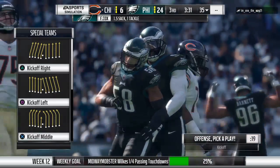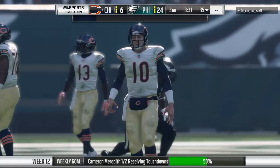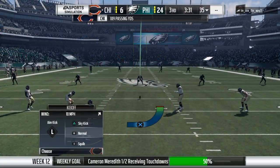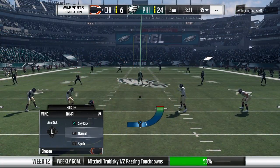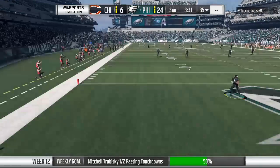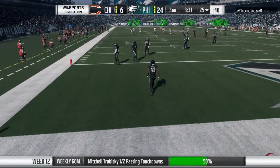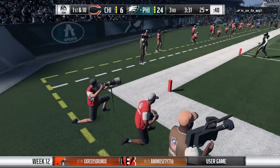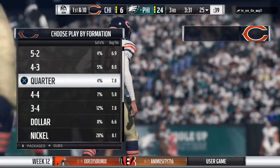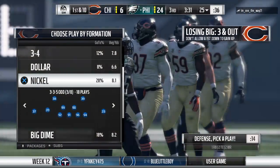Sacked at the 10. Well, they tried to get 2 and ended up getting none because the quarterback had nowhere to go with the ball and ends up getting sacked. Nowhere to go at all. Great job, though, defensively. They were ready. Out is the kickoff unit as they run up and send this one away. And that'll carry over the back line of the end zone for a touchback. Here's the Philadelphia offensive unit now as they head out to take over possession.